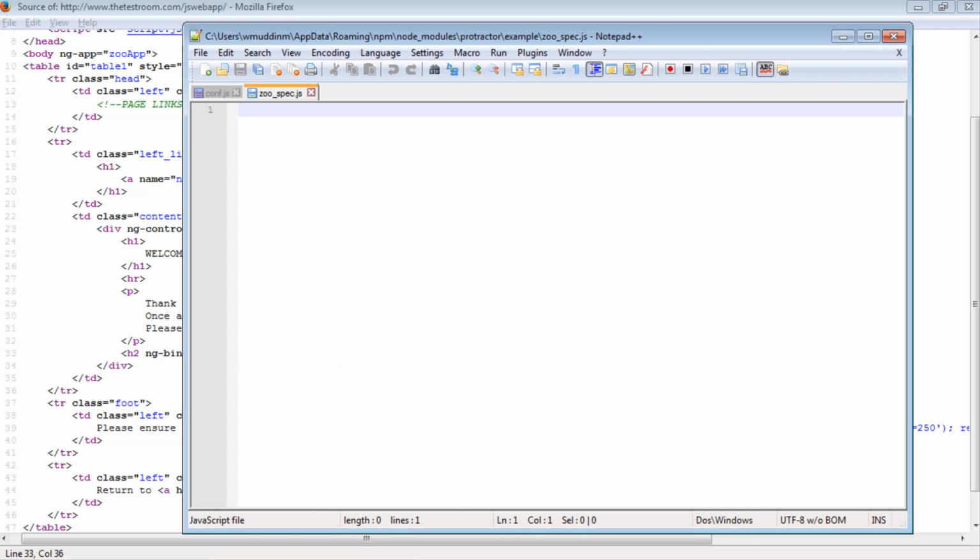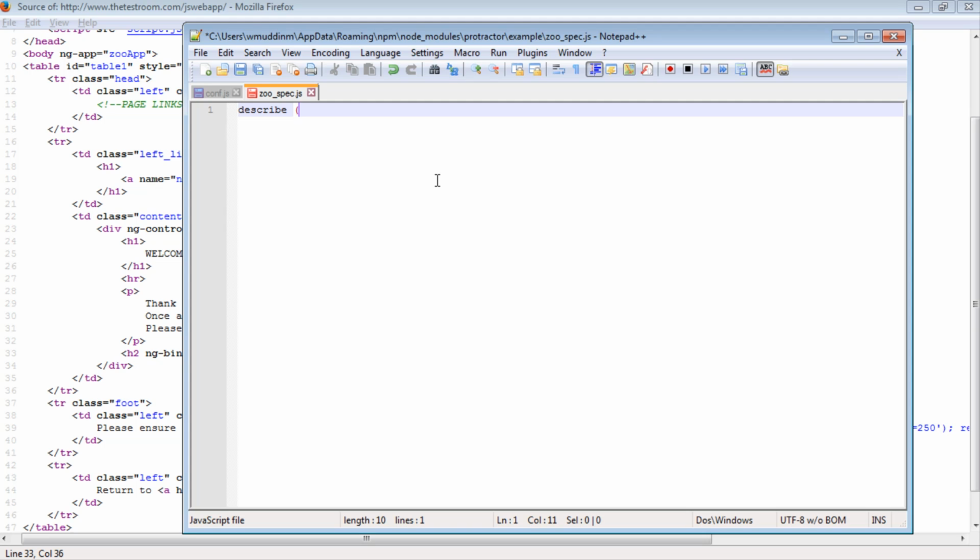So let's go back to our test. So what's the structure of a Protractor test? Well, usually a Protractor test starts off with what's called a describe block. So let me write this out. Describe. The describe block is used to describe the tests that go inside it, and it's really no more complex than that. That is pretty much the reason and the purpose of the describe block. It acts as a container to contain tests relevant to what it is that you're trying to test.